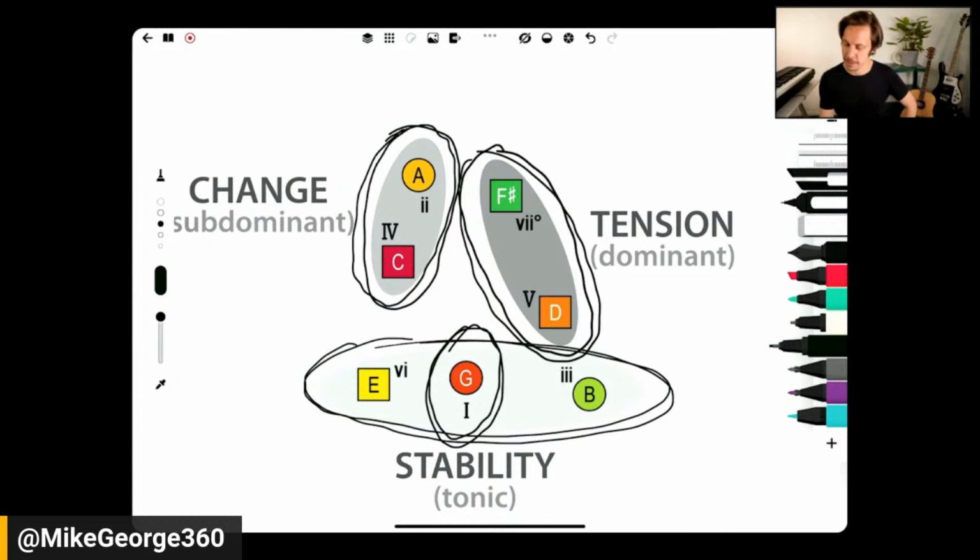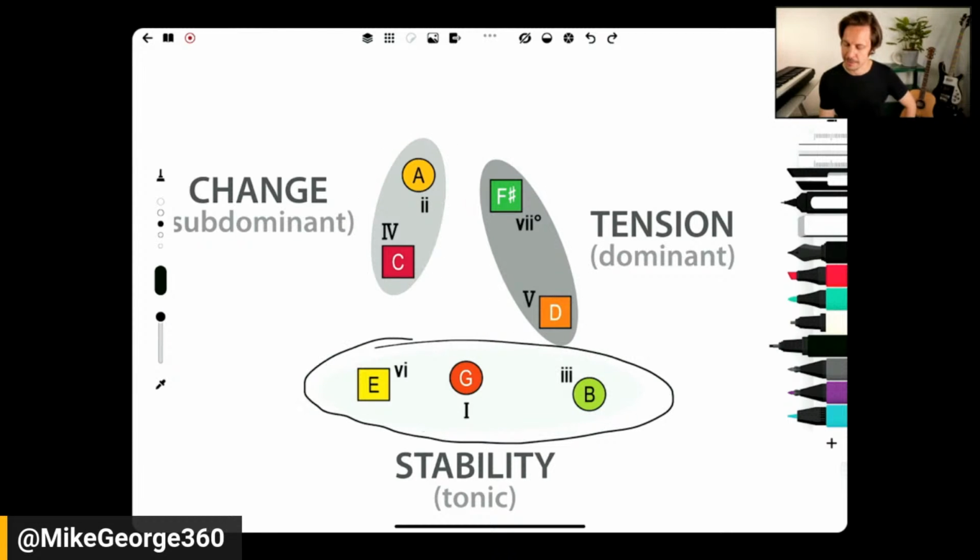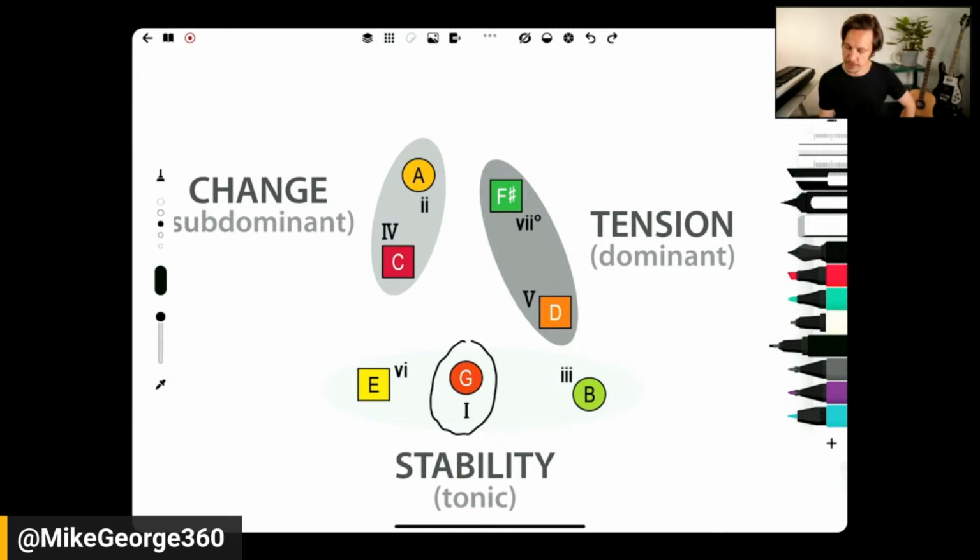And that's the beautiful thing about the circle of thirds, having in a major key anyway, this tonic chord at the bottom. It's kind of like the bottom point of gravity. And so the chords all gradually want to resolve to or gravitate toward this point of resolution, which is, in this case, the G major chord. Now, the chords of stability are also called tonic chords.